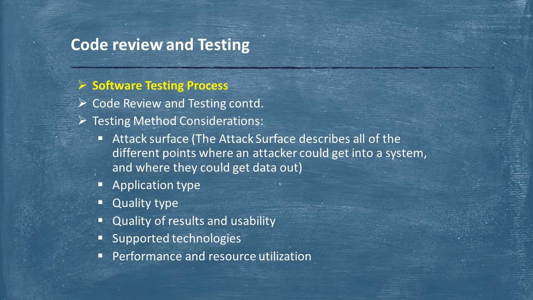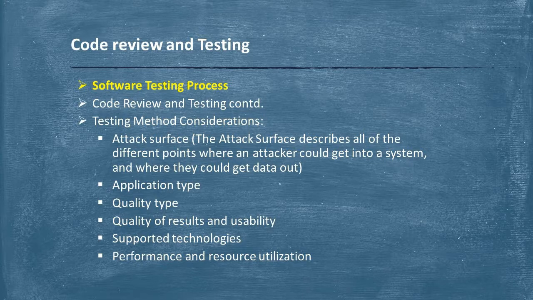Attack surface, this is an important terminology. Testing, we are now taking a look at what an attack surface is. The attack surface describes all the different points where an attacker can get into the system and where they can get the data out. So that is the attack surface.